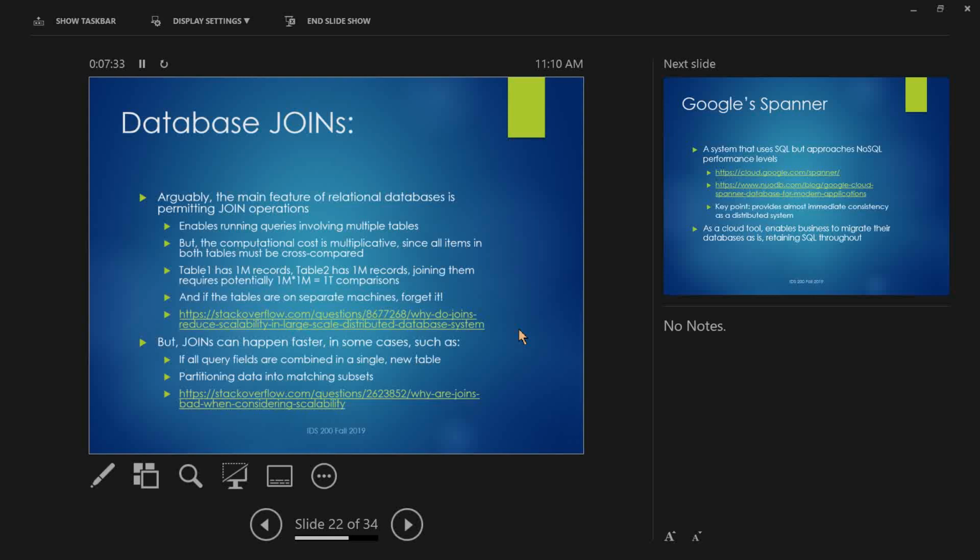Okay. Problem is, in some cases joins can be multiplicative. Essentially, you're taking all of the possibilities in one table and multiplying it by all the possibilities in the other table. Basically, the amount of data that you have to consider becomes the two tables multiplied by each other. Very big. So, if you have a very large table with 1 million records in table 1, and another table 2 with 1 million records, if you do what's called a full outer join, you end up having 1 million times 1 million, which is 1 trillion comparisons.